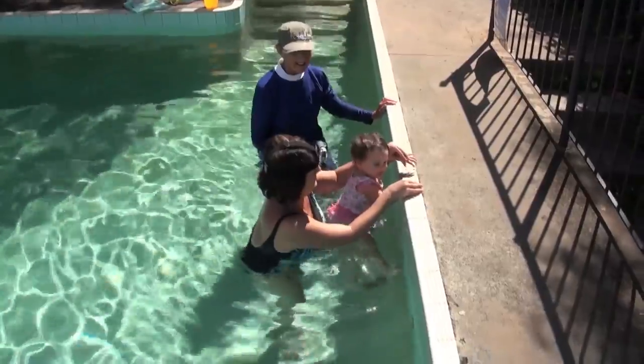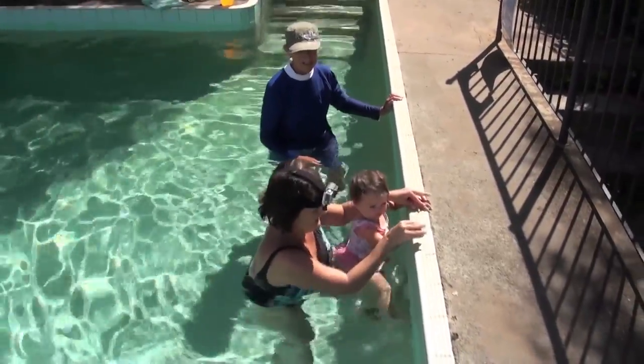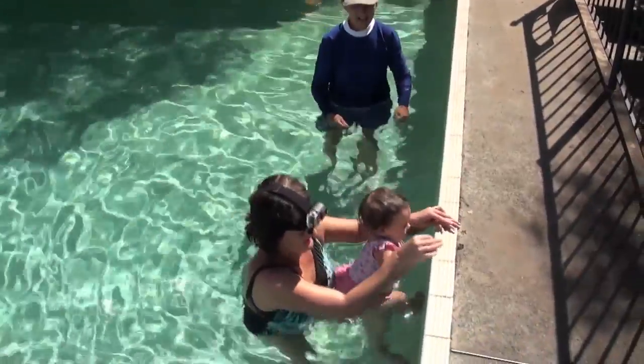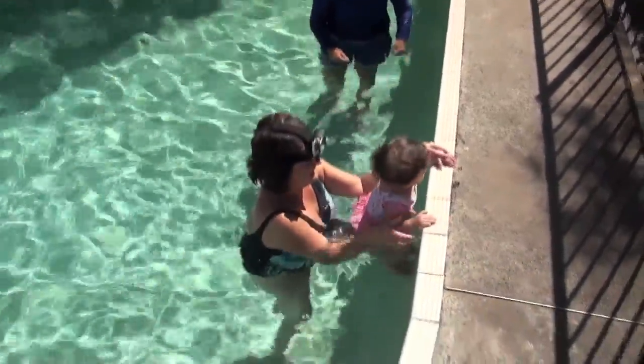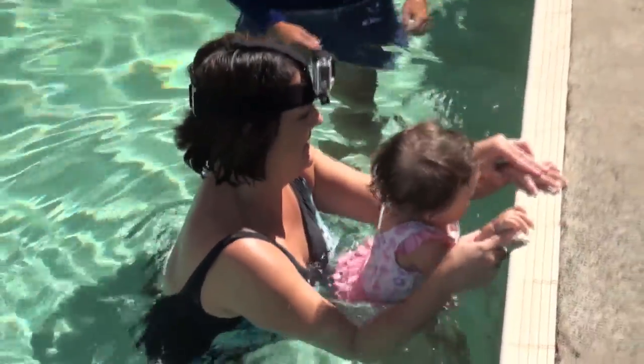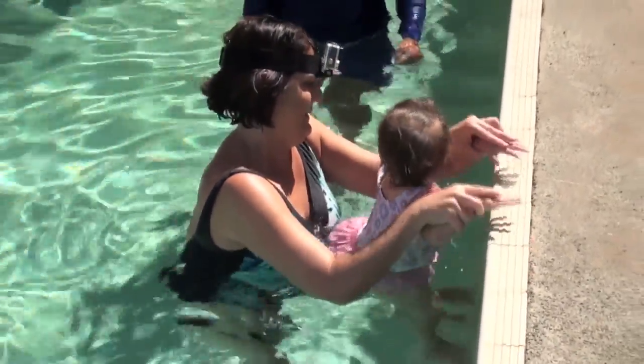I'm a cheeky monkey, climbing up a tree. I'm a cheeky monkey. Can you catch me? Now we're going to go back down the tree. I'm a cheeky monkey climbing down a tree. I'm a cheeky monkey. Can you catch me?